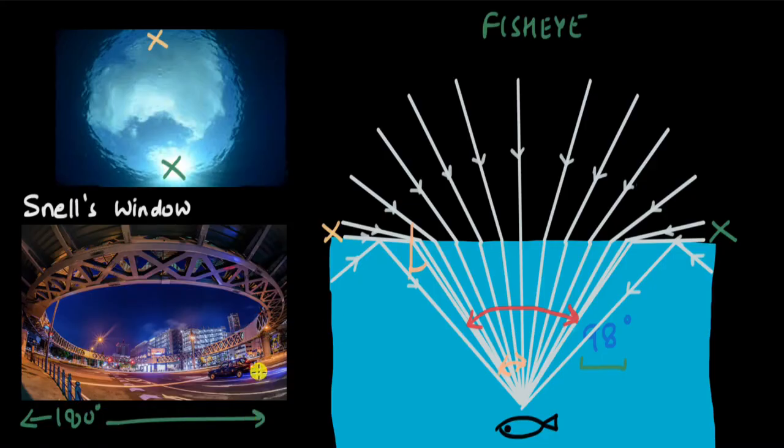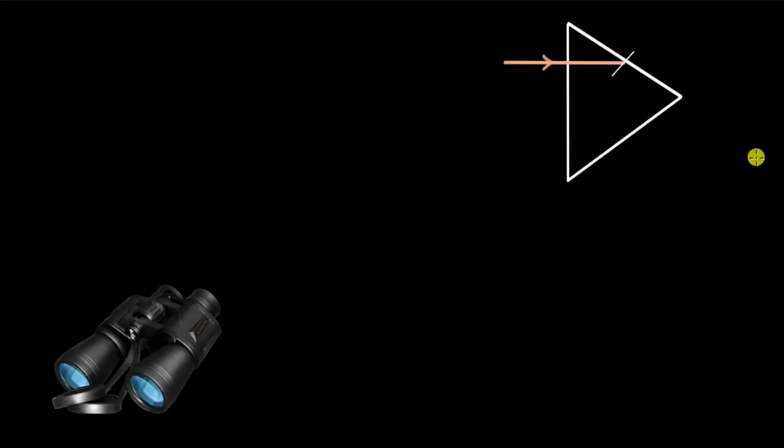Okay, now let's move on to the last application, which is binoculars. Binoculars use prisms, and light can undergo total internal reflection in a prism with two angles at 45 degrees and one angle at 90 degrees. Such a prism can look like this. If a light ray is incident on this face at some angle, maybe more than the critical angle, it will undergo total internal reflection, and again it will undergo total internal reflection to exit the prism from this side. So such prisms usually have two angles at 45 degrees and one angle at 90 degrees.